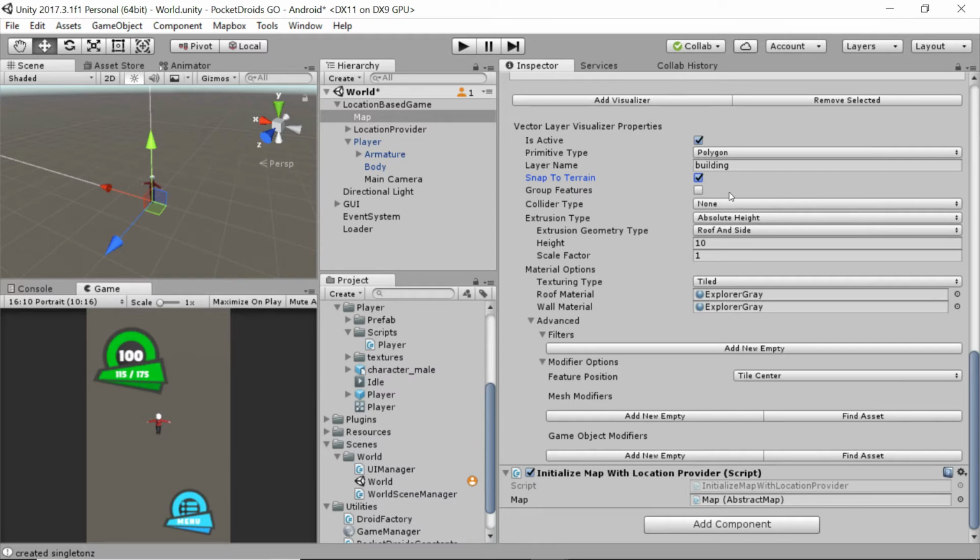One of my absolute favorite features of Mapbox is this right here, the collider type. We can dynamically assign colliders to each of these objects that are being generated. You've just got your typical options, but this is still really cool. You've got box, mesh, or sphere. And the point of this is, as it's generating, again, buildings, because that's a great example, you can assign a box collider to it, and then you don't have to worry about finding it anywhere. We can handle it with some scripts, which I'll show you how to do here in just a bit.